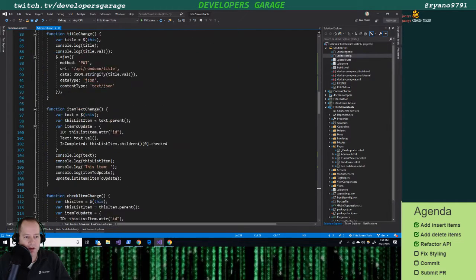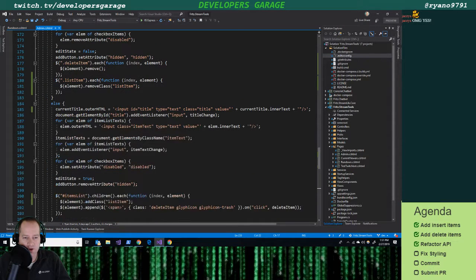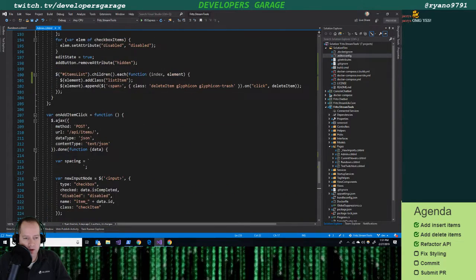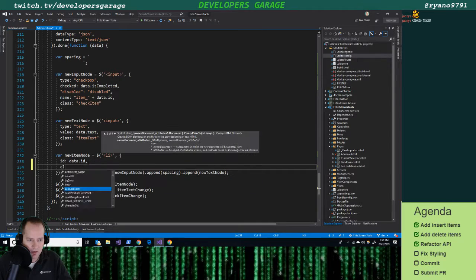Oh, yes, we did. We added it down when we did our changeover here. We added the class. Where'd you go? List item. Okay. So we create our LI. And in here I can do class.